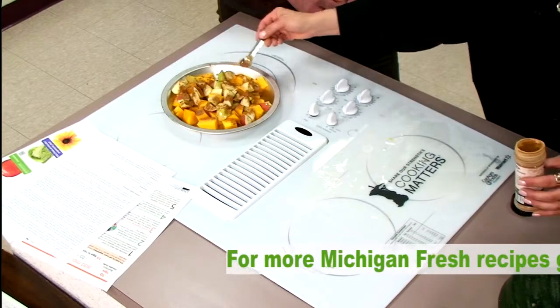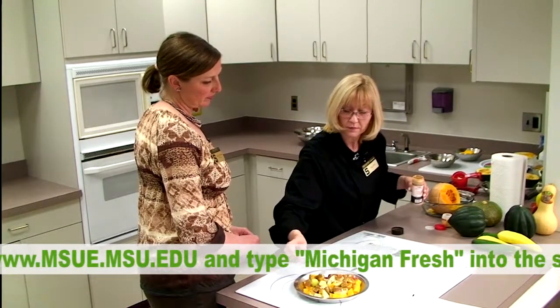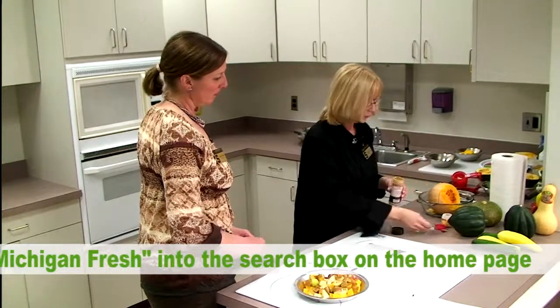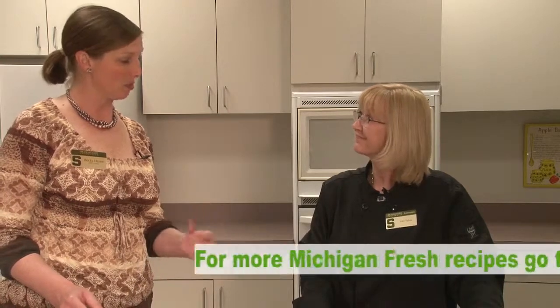Now, does it recommend that we mix this together, or just to do it on the top? It actually tells us to sprinkle it right over the top. All right, we will do that. And then we're ready to pop it in the oven. Correct. And the nice thing is with this, it is very easy to put together, very simple ingredients, and something that can easily be assembled very quickly.